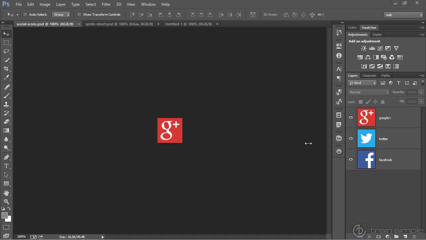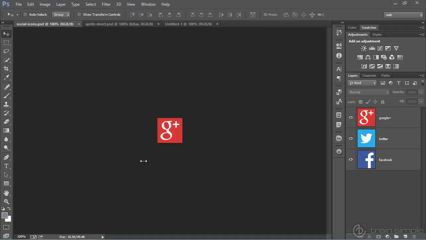Let's say, for example, you have a couple different social media icons on your website. Furthermore, each of those icons have a rollover state. So if you're working with Google+, Twitter, and Facebook, there's the 3 original images, but also the 3 rollover images. So there's 6 images altogether. Well, that's quite a bit to transfer back and forth between the client browser and the web server, whereas a sprite sheet would be one download. With CSS, you simply reposition the sprite sheet based upon the needs of what needs to be displayed.